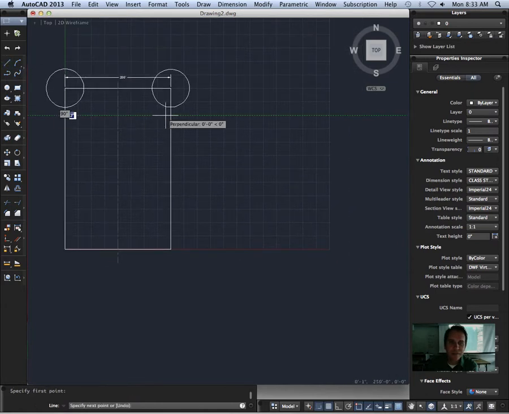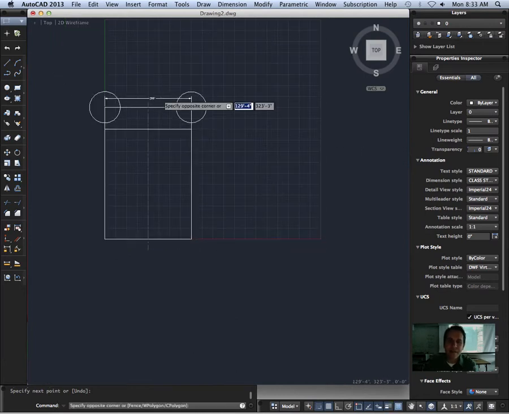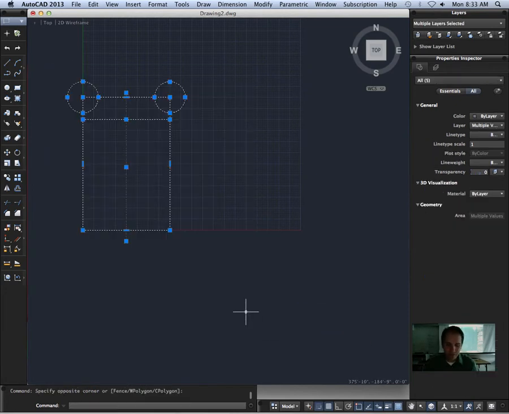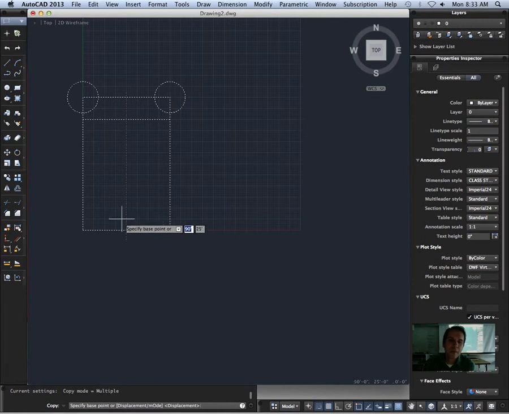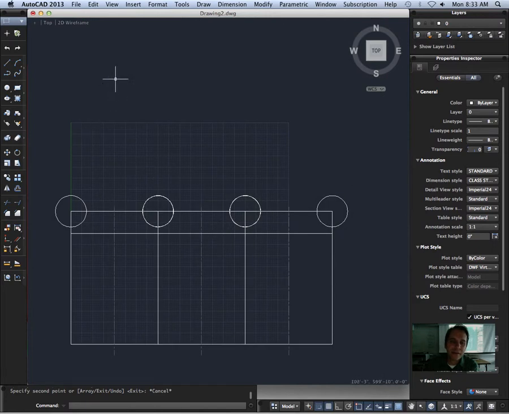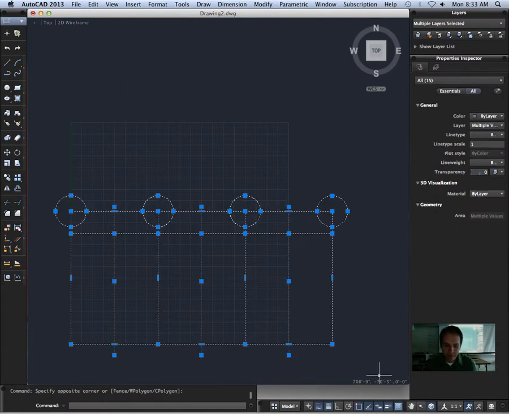I'm just sort of making something random here. So say this is my object, and my object repeats. So we're going to do our copy again, and I'll just say these are side by side. But then I also have this exact same object at the top.